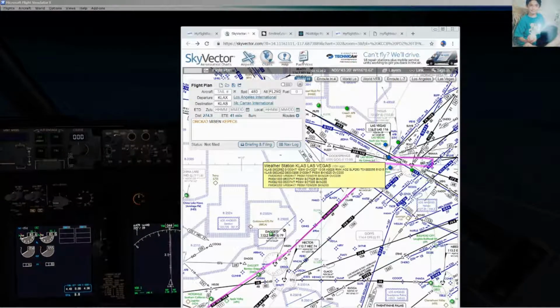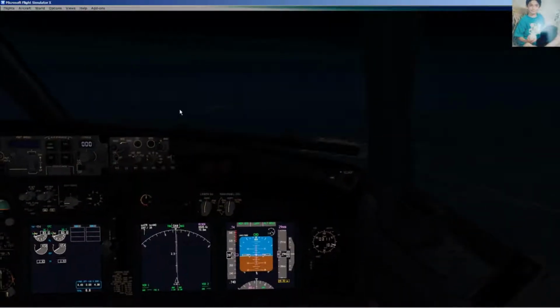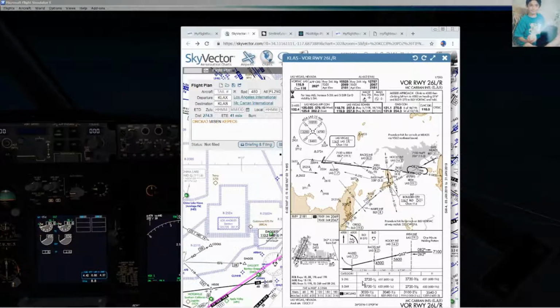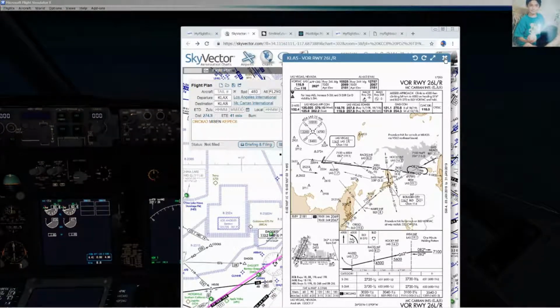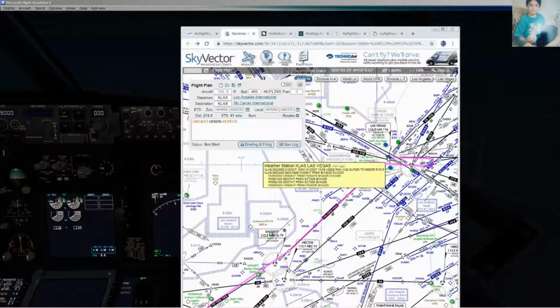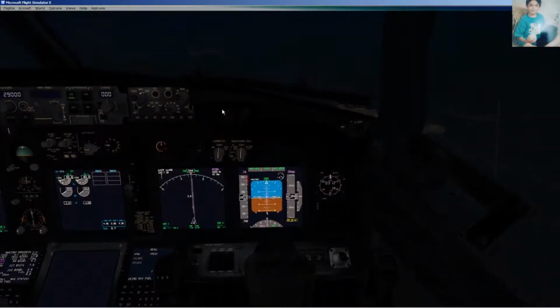Overcast at 2,700 feet. So it's gonna be no looking out the window for quite a while there. It's gonna be overcast. We're gonna be in the soup. And if we execute the VOR, Las Vegas altimeter 3019, straight in is 2,720 feet. Oh, well, actually, that's above the minimum. We're probably not going to be able to do the VOR approach then. It's probably going to have to be the ILS approach, because the minimum we can descend to is 2,720 feet, and it's currently overcast at, we said, 2,700 feet. So yeah, that's cutting it close. I don't think I'd want to do that. We'll probably just shoot the ILS then.